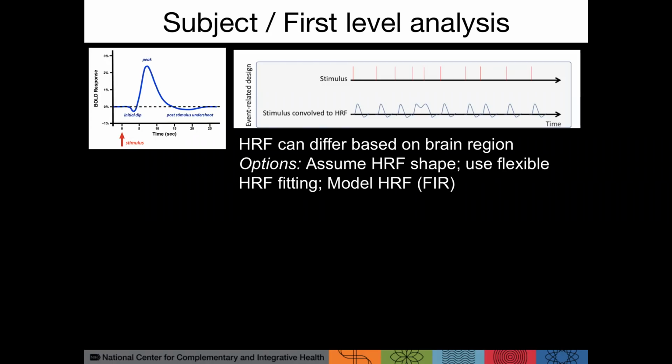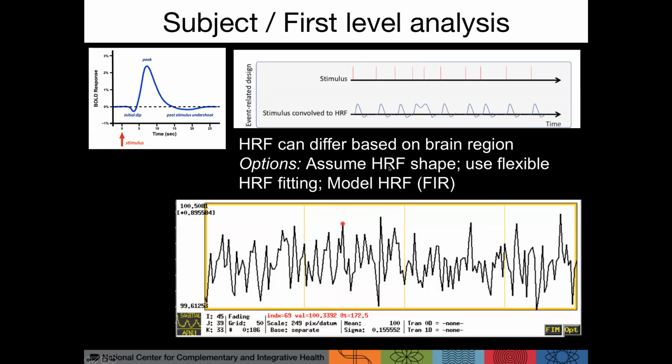And so oftentimes we just assume a fixed canonical HRF, but there's many different types of flexible approaches to be able to actually fit the best HRF for different regions, or even to model the HRF itself using what's called finite impulse response functions. So one thing researchers need to decide about, which we don't often talk about, is how are you modeling the HRF? Here I'm just going to show you what it looks like to use a very simple HRF model. It doesn't even have these undershoots or initial dips, but how it gets fit to brain activity.